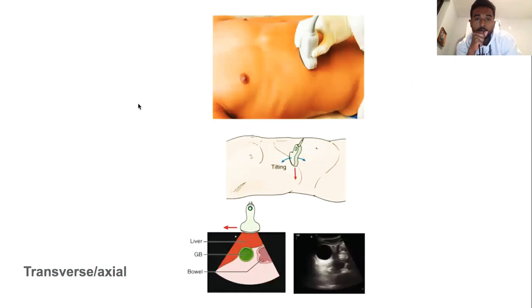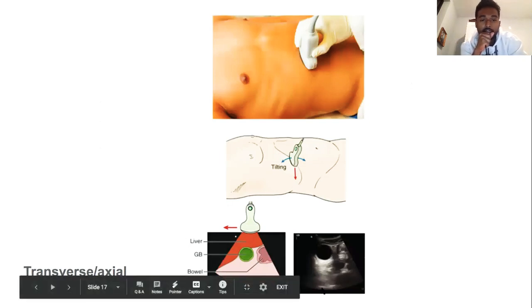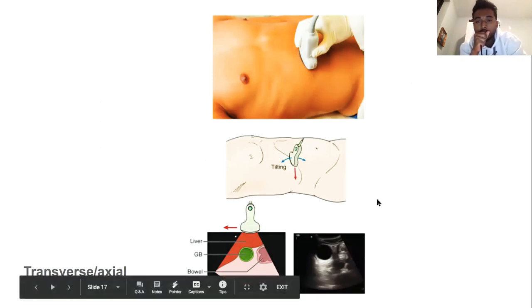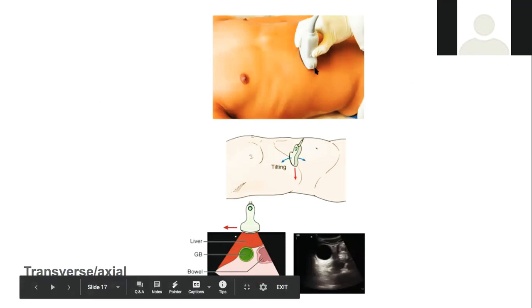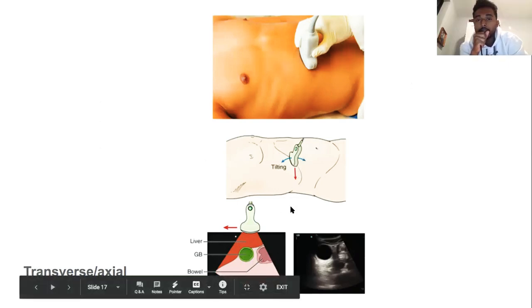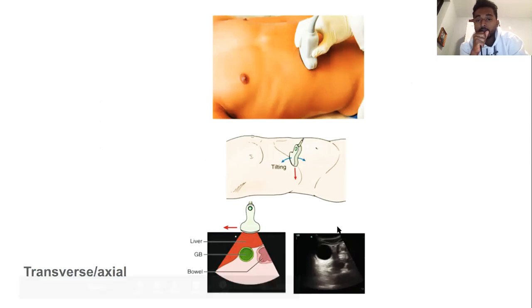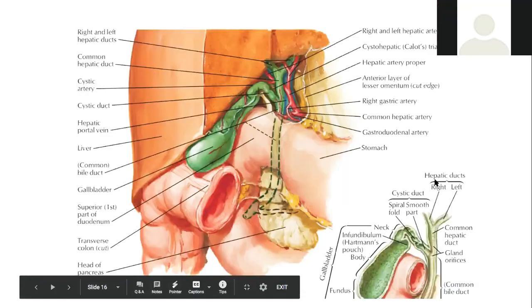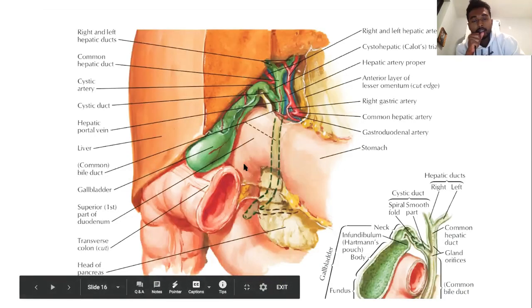Okay, so like I was saying, this is a transverse view. In the transverse view of the gallbladder, all you see is a circle. So you see what I'm talking about, Kenny? I think if they did that exactly, it wouldn't have been a circle like that, right? They kind of angled it in a certain way to get a profile axial. Does that make sense? Right here, they did it like this, right?